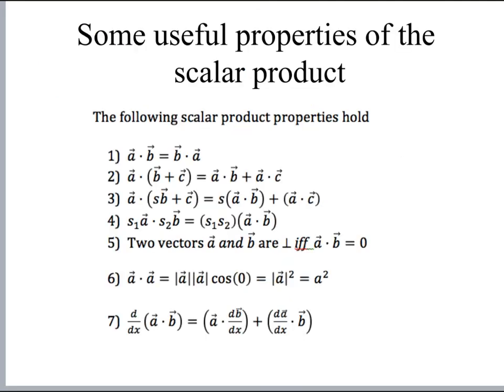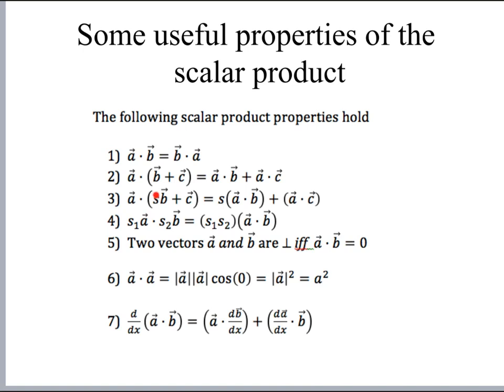Now, in this slide, I've listed a few properties of the scalar product that are good to know. And so I just wanted to quickly go over some of these. Of course, the first one is the commutativity property that we've talked about. Basically, it says the order that you do the scalar product doesn't matter. This is showing how the scalar product distributes. So if I've got A dotted into some vector sum B plus C, you just distribute it like you normally would. That would be A dot B plus A dot C.